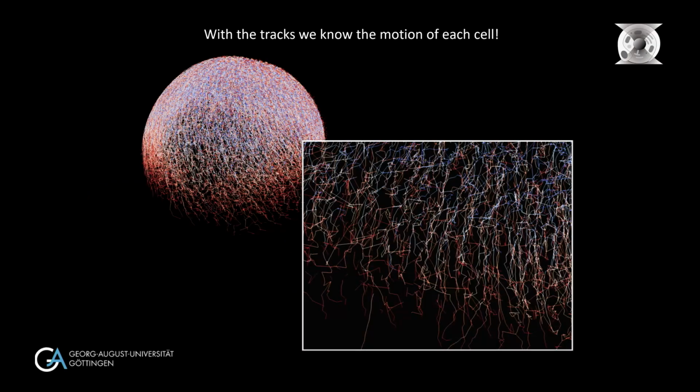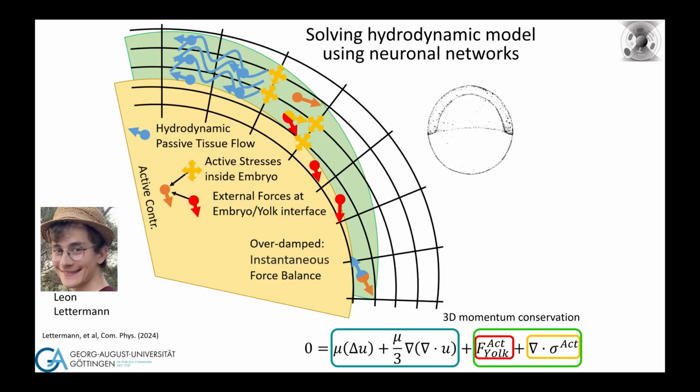Now, what we did there, we got all of these traces, and this is really similar to what we've seen yesterday. And then the idea is really to figure out a way to calculate now from these flow fields, which would be here actually these red lines, can we figure out something about the forces that are driving it?